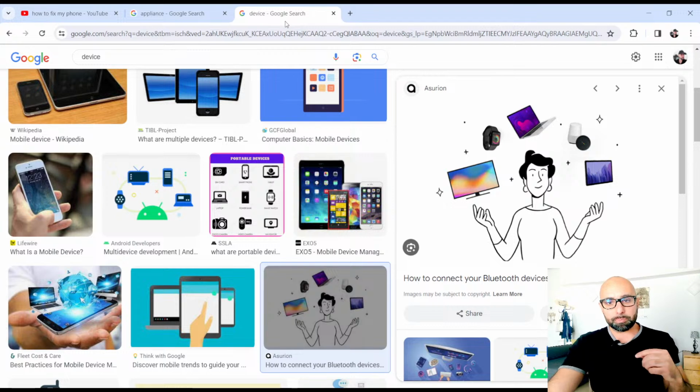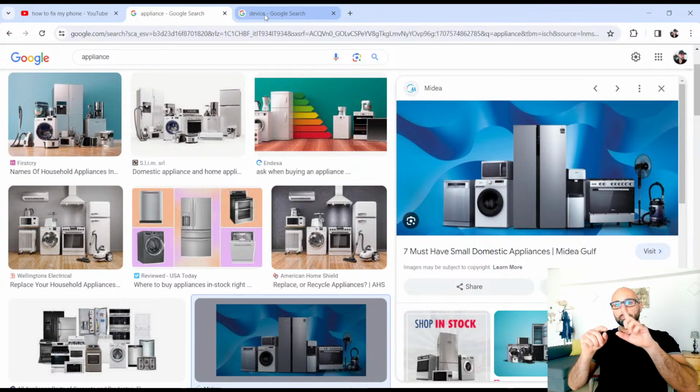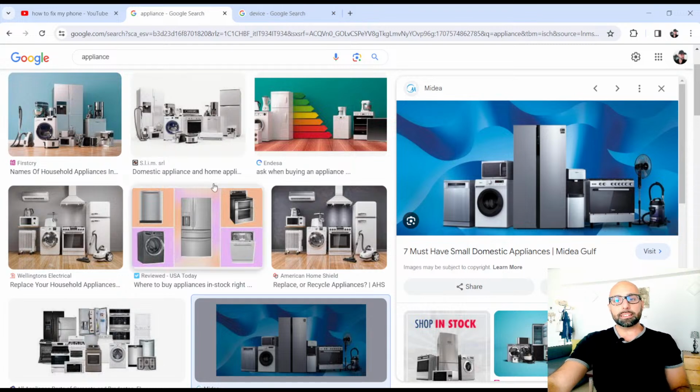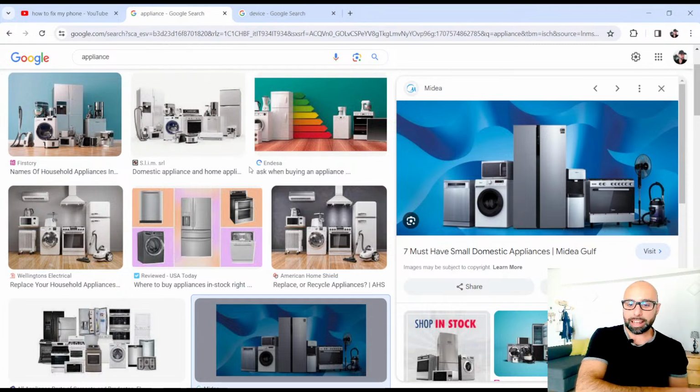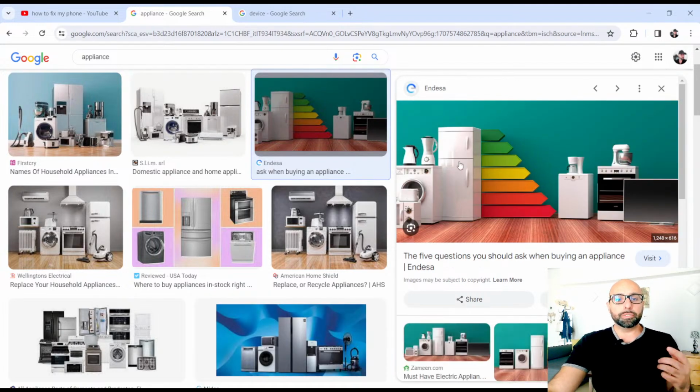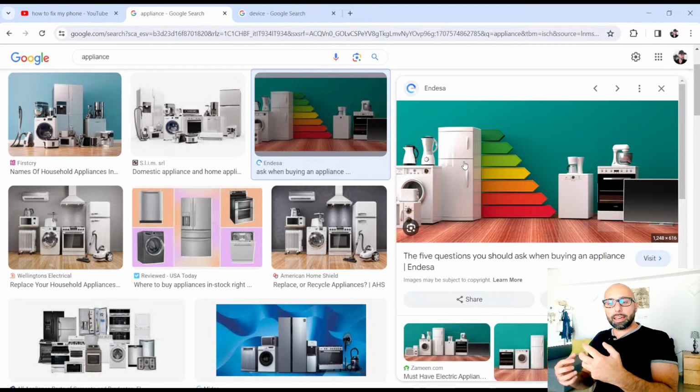Let's go a little deeper so you can actually understand the real difference. First of all, both these words are used to indicate something that is used for something else. For example, the fridge is useless on its own. The fridge is useful because you can store food and it stays cold.